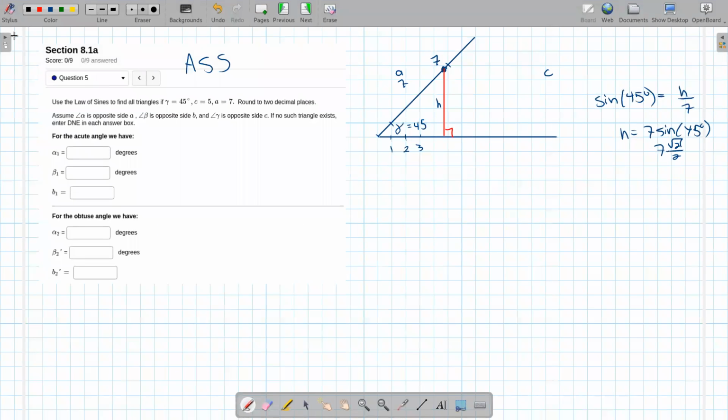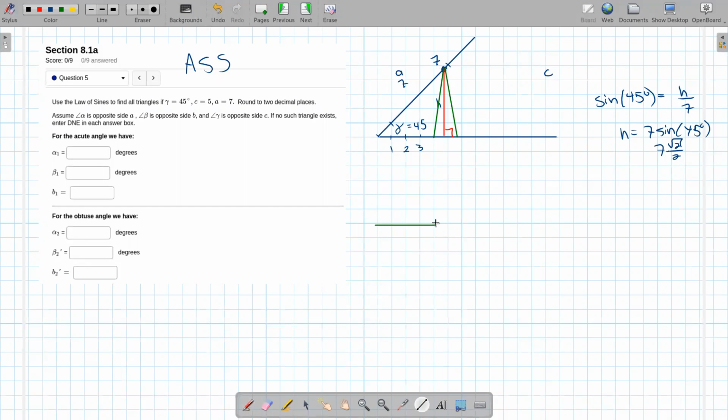All right, so what does that mean? Well, the side I want, side C here, has to be out here from that point, and it's got to be length 5. So length 5 can't come straight down, which means it's either got to come out that way. Let's draw a straighter line. It's either got to come out this way here, or it's got to come out that way there. So there's two possible triangles I can get here.